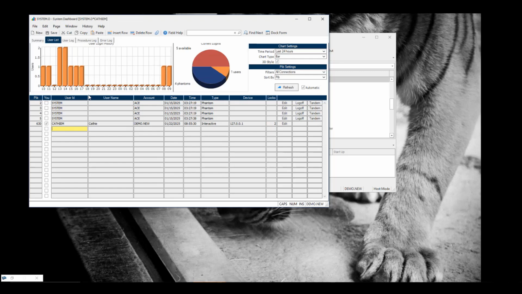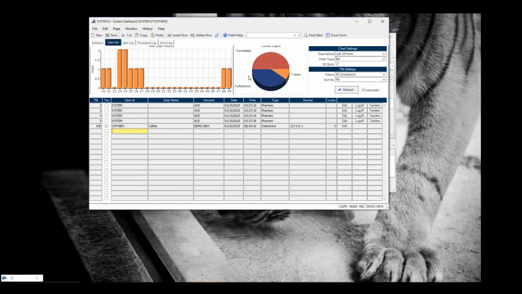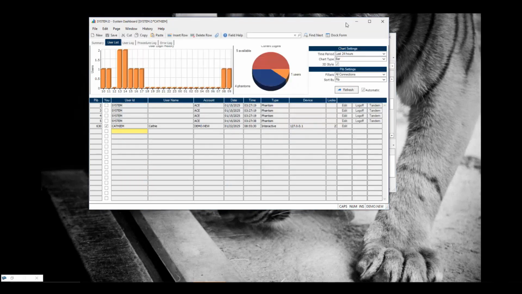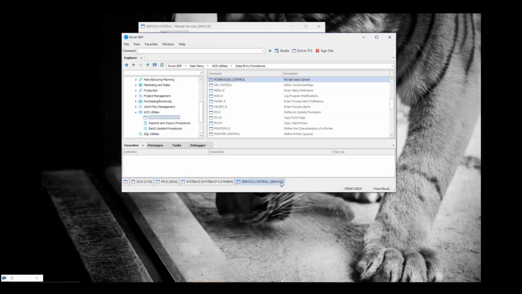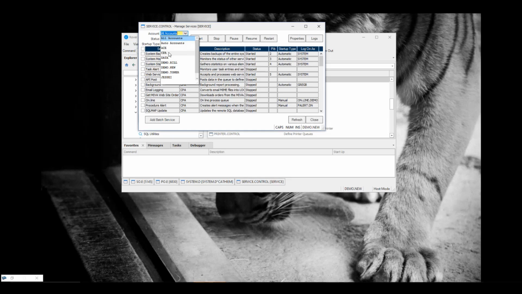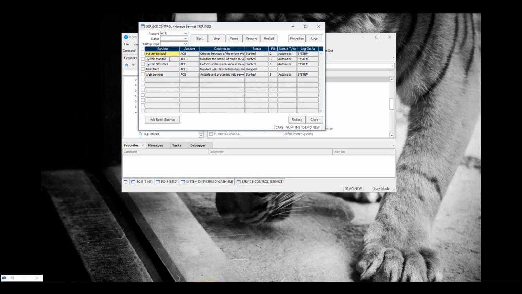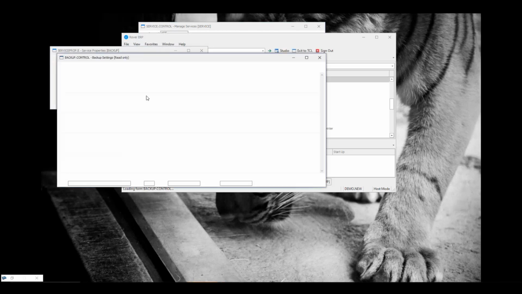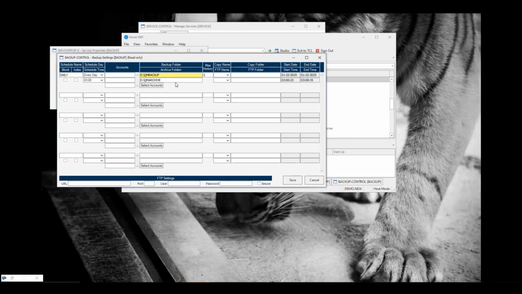So that is really what I had planned to cover today, in terms of monitoring the backup, in terms of setting up monitor.control. You do all of this through service.control. When you first open the screen, all your services will be showing. Again, you can limit which ones you want to see to a specific account or status. And then you can go to the properties and drill down to get to the actual screen where that service resides.